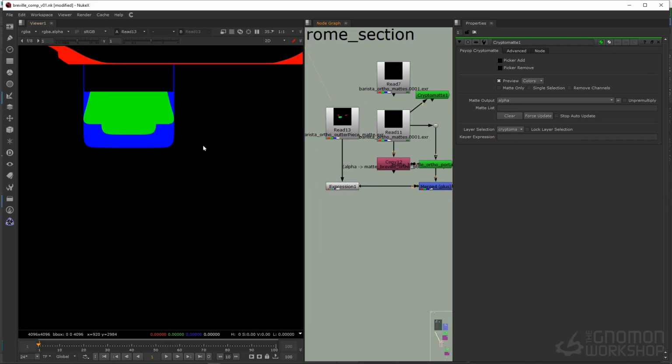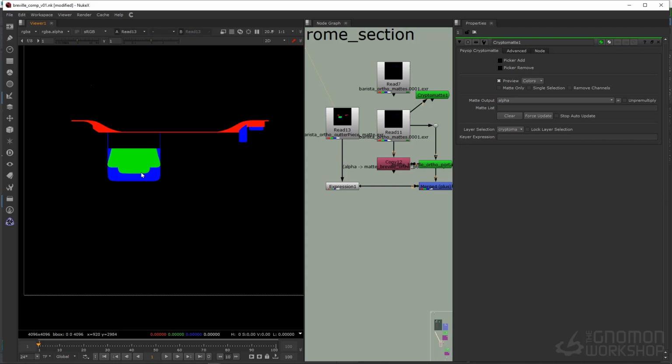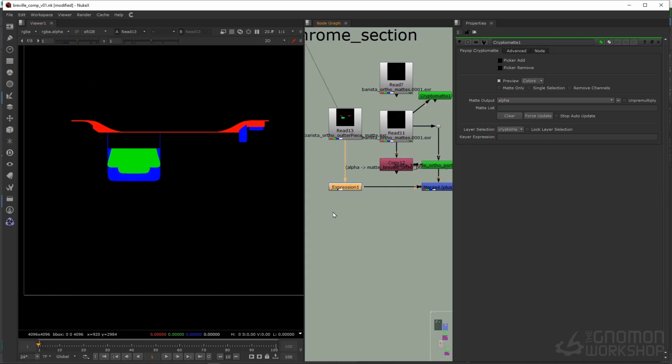So again, the same method as with the other one. I made a custom one using surface shaders, just selecting faces, selected the areas I wanted and created this matte. What I do a lot is, instead of having all these shuffle out red, shuffle out green, and then merge here and then add here, which just starts creating a mess, I tend to just use expressions for simple things like this. The expression node is great.